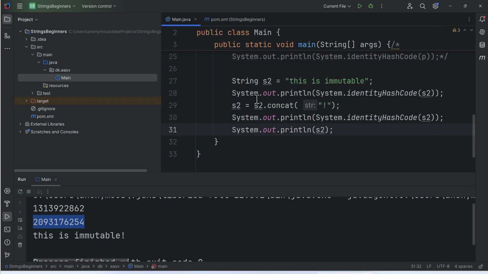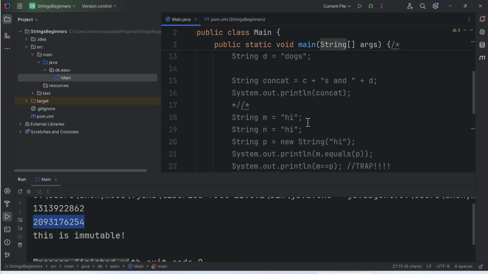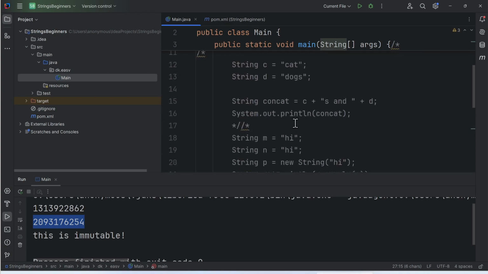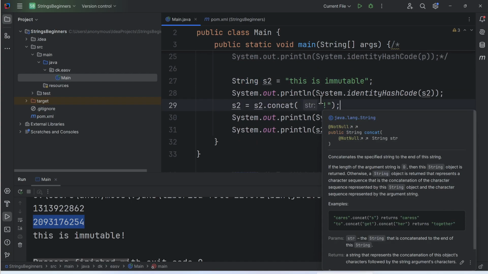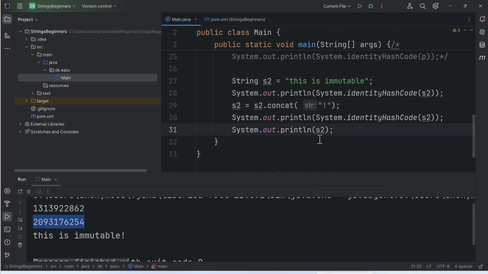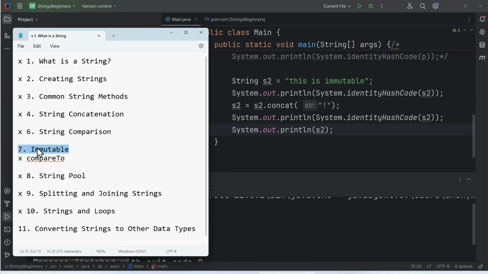So this is a pretty important concept later on, but for now you should just know that is the case. When we change a string, it doesn't change the original string, we just create a new one. This is not the same for other things like integers and other kinds of variables, but it's true for strings. It has a lot of good benefits that we can use when we are doing immutables, something that I won't go into right now, but it's a nice feature that you'll like probably later on, because when it's immutable, you get some cool stuff with that.